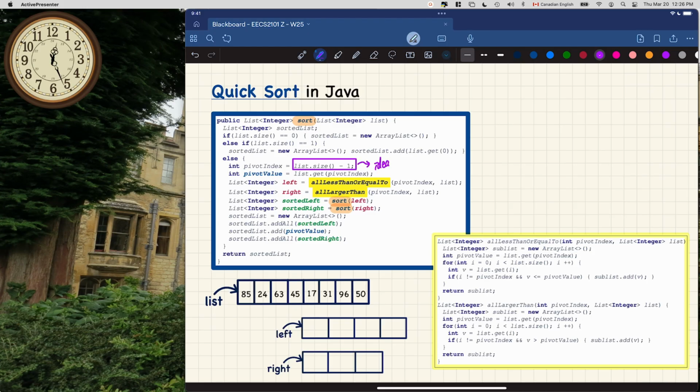Ideally, this is close to the index of the median. But in general, this cannot be true. Let me emphasize that. And let me just mention one more time: in order to choose a median properly, there is an algorithm called median of medians.